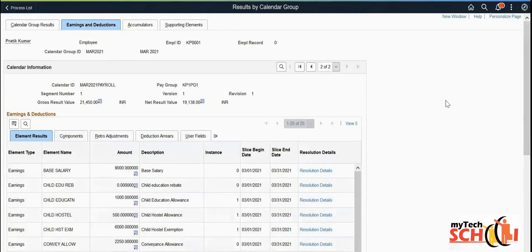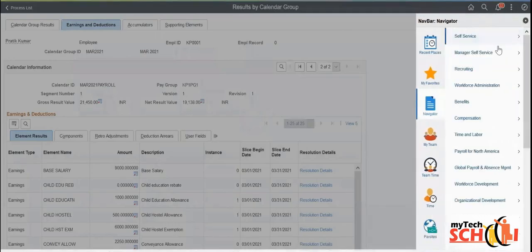Let us see retro we talked about in previous slides. Meaning of retro is any backdated transactions. Let's take a simple case of it. Suppose we process the March 2021 calendar, analyze it, process and finalize it. Now next month, the calendar is April 2021. We realize that we forgot to give the hike to user KP001, which is effective March 2021. So what we would do is give a pay hike in job data, and you can process the April 2021 calendar, which will pick up the retro. So that is what we are going to see now.